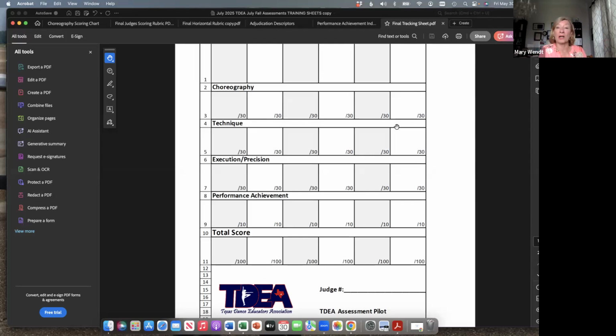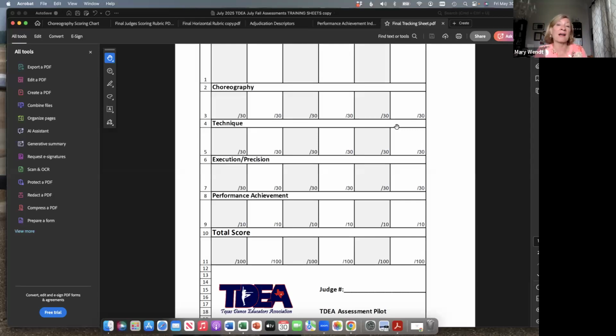You can go back and look, and occasionally we'll ask you, take a look at your D2s. Do you have consistencies in there? Do you see, and are you using your numbers? Do you feel very confident about how you've given your D2 and your D1? That's very important. Rely on your scoring chart numbers and the words for your ratings.